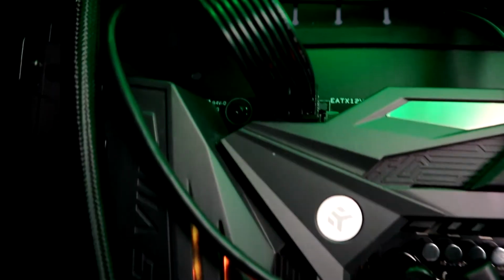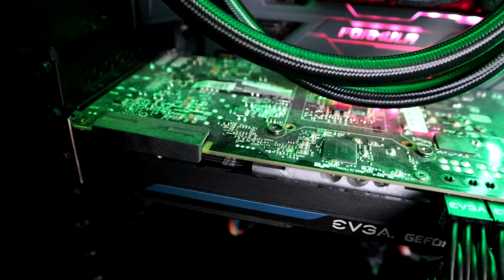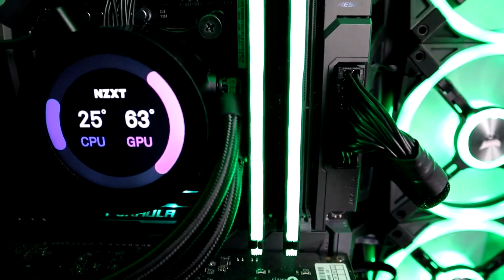So for part 3, we're going to be using cable mods for all the cables in this case. We will be getting a back plate for this graphics card because it looks really bad. I'm not sure why it doesn't have a back plate. We might just get those last 2 sticks of 32 GB RAM.